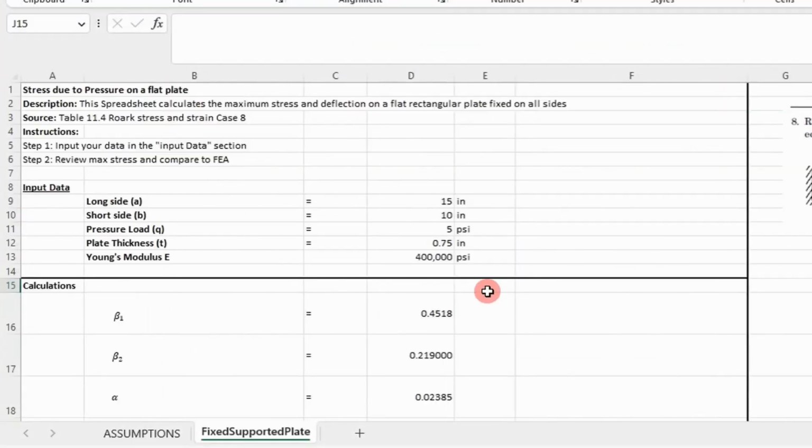This can extend to several applications. I use it in mechanical design more often than I thought I would. It's a little bit easier than FEA. If you do an FEA program, you want to take these 2 cases, the simply supported and the fixed supported case, and compare them to your FEA results to validate that you're in the ballpark, right? You didn't screw up a parameter in your analysis.